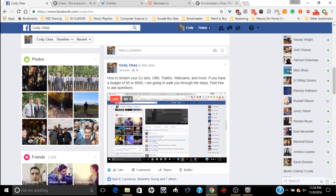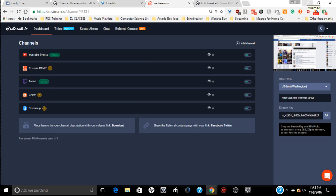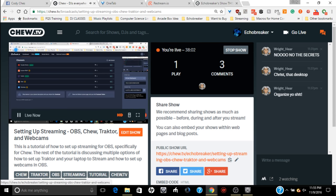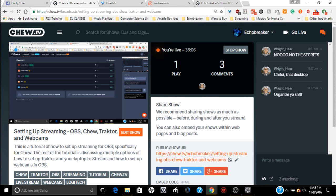Let's see. So I use Restream. You can just turn them on and off, like I said. Pretty straightforward stuff. There's a stream key, and there's the stuff there. I'm now going to have to swap out that stream key because you guys obviously see it. But, like I said, that's pretty much the back end of Chew and how you do this.